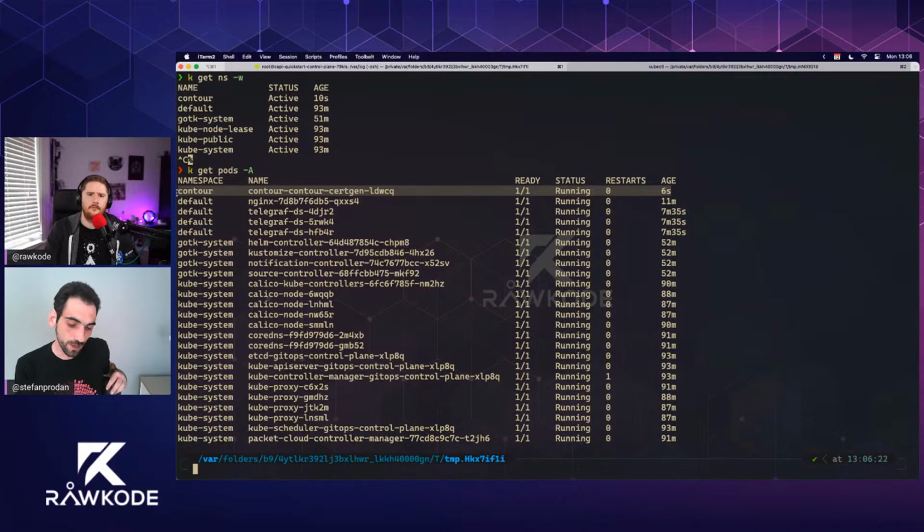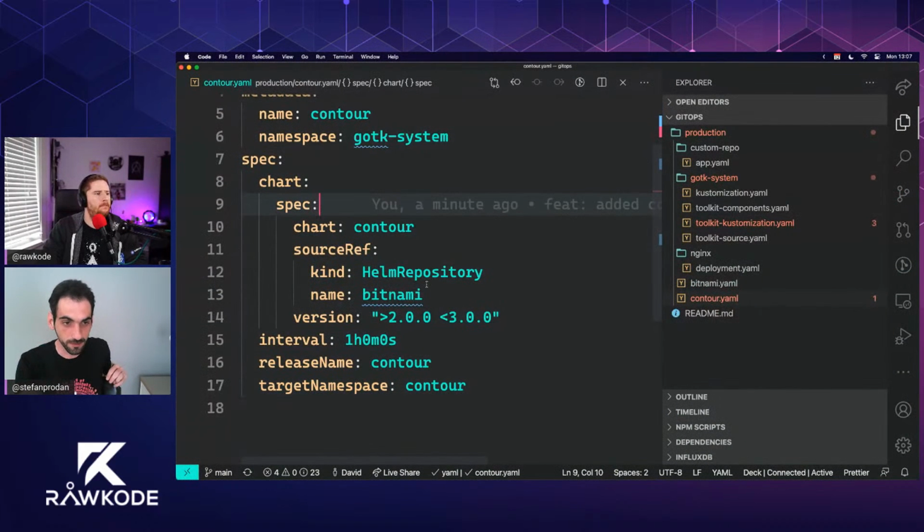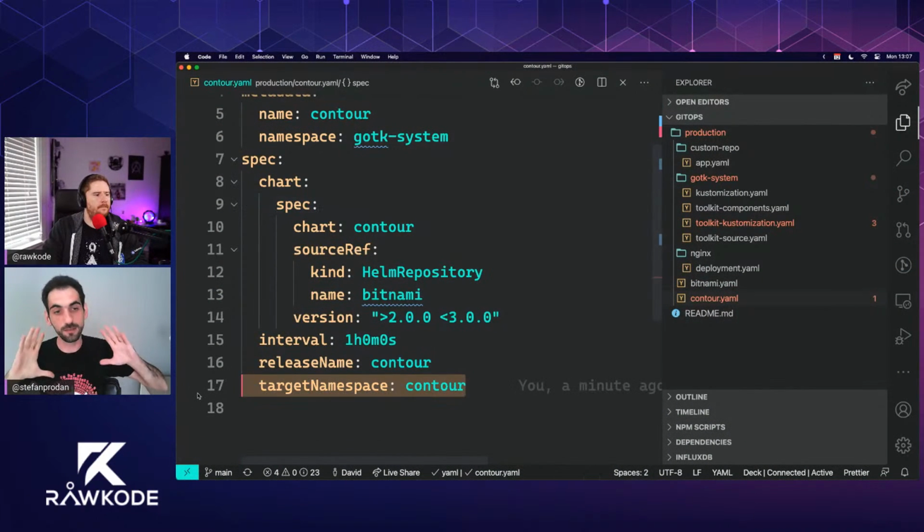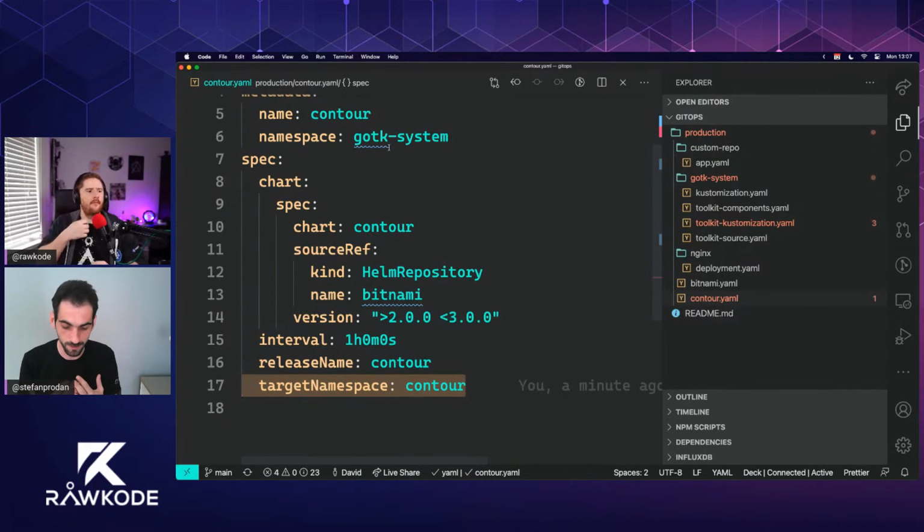But with Helm, you can do several things. For example, here what we are doing is using delegation. If you go back to the Helm release definition, you'll see that there is a target namespace there. So what I'm doing here is placing the Helm release definition in my system namespace, GOTK system. Let's say no one has access to that particular namespace except cluster admins. And I want to provision some infrastructure for a particular team.